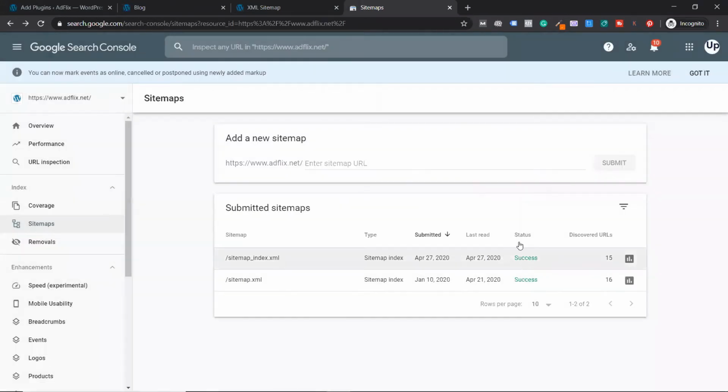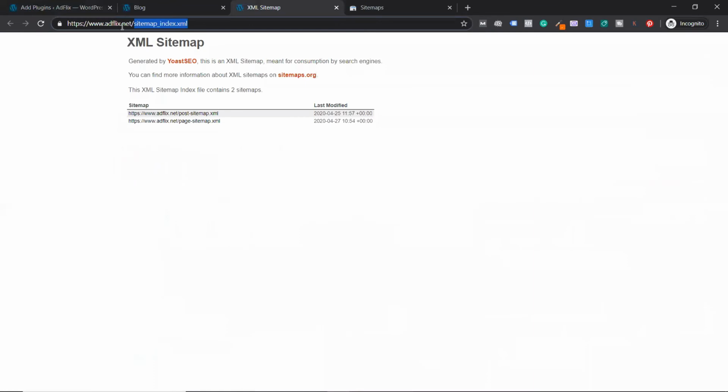It says successfully submitted. Just click on got it. Now it may be showing an error here for you, something like unfetched or whatever option. What is the option you're seeing? Just refresh this page. Automatically it should get submitted. Which step are you in? I'm in Search Console, in sitemaps.